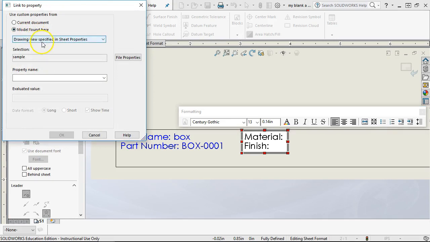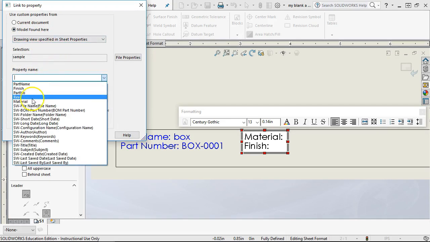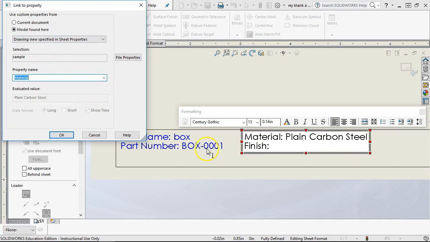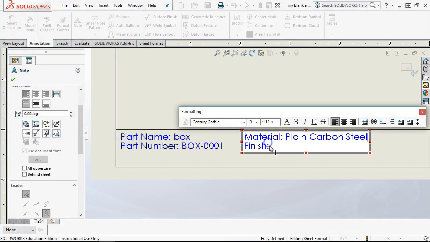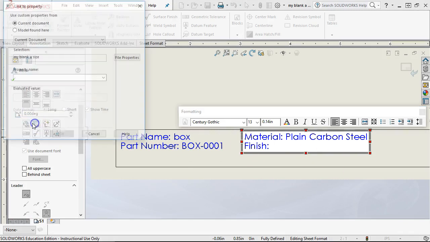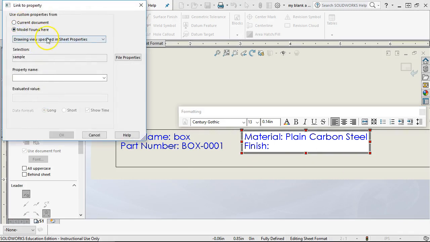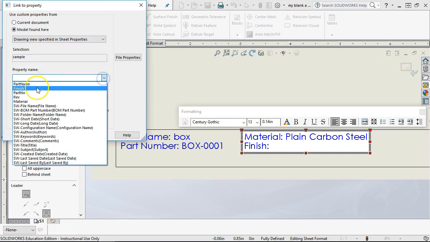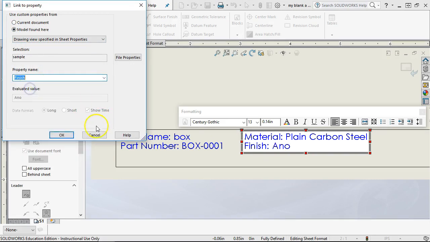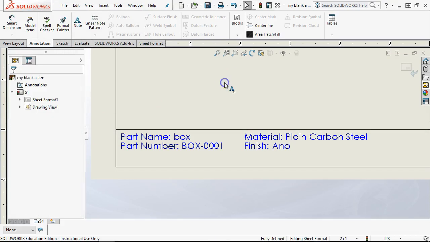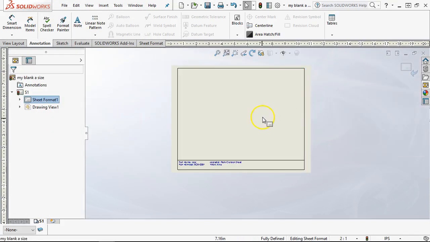All right, so model found here. Property name is material. Plain carbon steel comes across, and the finish. One more trip. Model found here. Property name and finish. And we just shortened to anodize. All right.